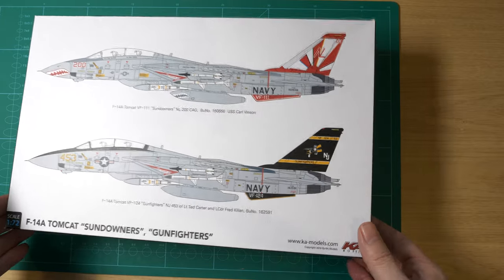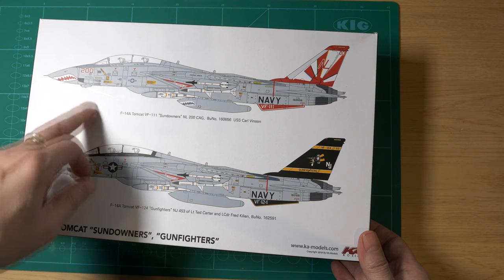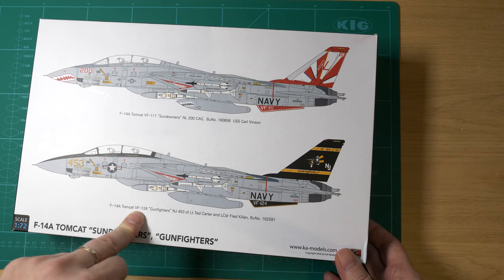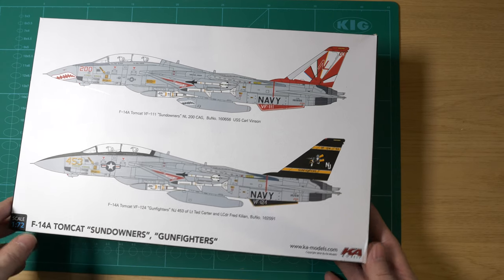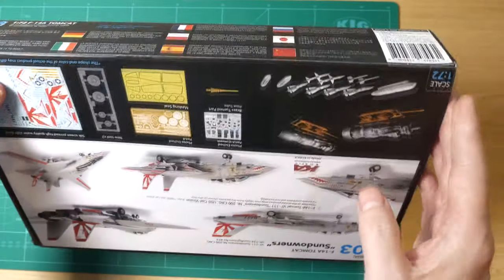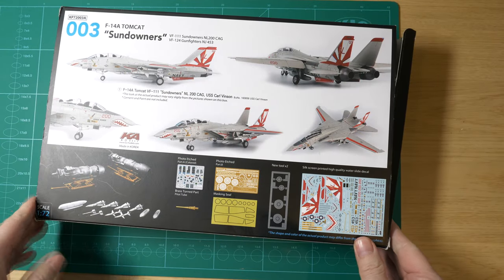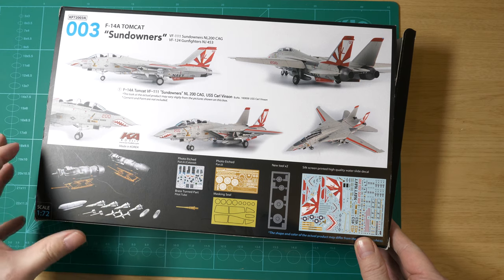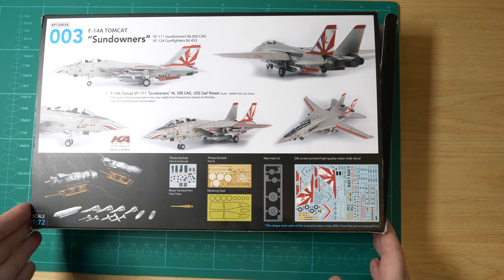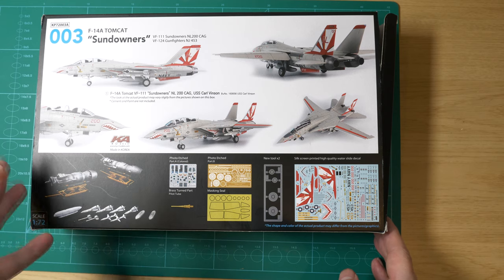And just looking at the box though, straight away we've got the two versions, F-14A from the VF-111 Sundowners, and also 124 Gunfighters. This is, I think, the third kit they've released. The other two also being F-14s, and what attracted me, of course, this model is the Fujimi kit. We're going back to about 1988-89 to when that kit was released, and today, as you're going to see, it does hold its own.